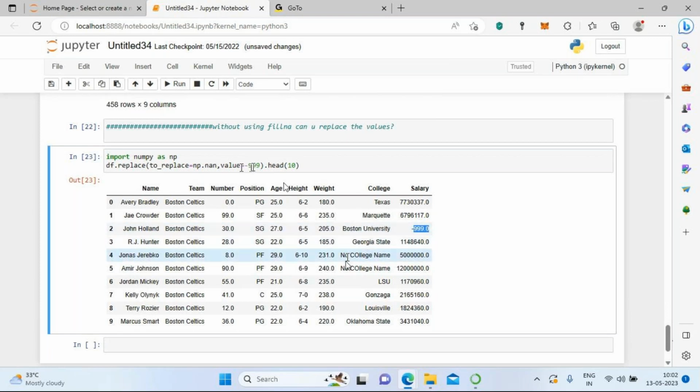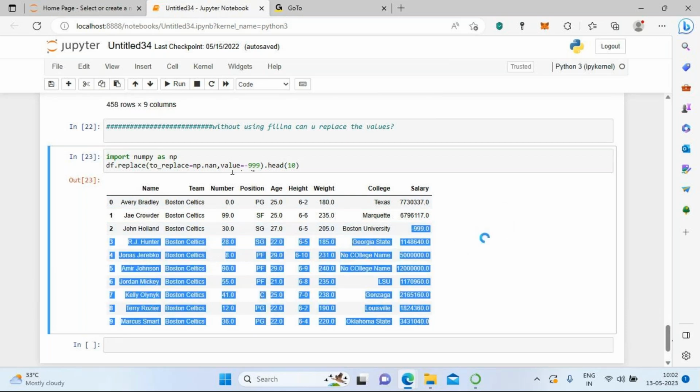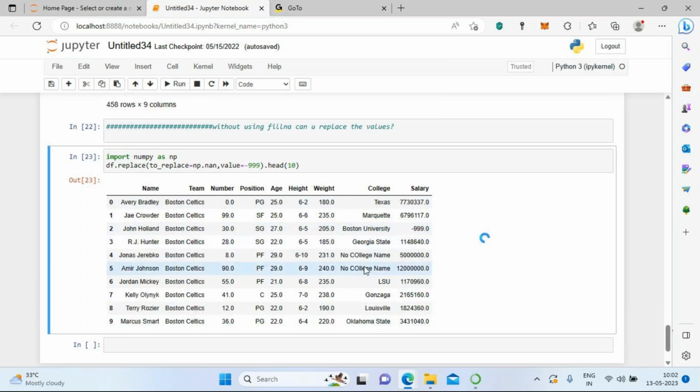Previously I changed it to a 'no college name' string, because an NA value will not be available there, so it's not replaced there. One minute. Yes, here you can see it is replaced as minus 999. Apart from this, it's replaced anywhere else too.